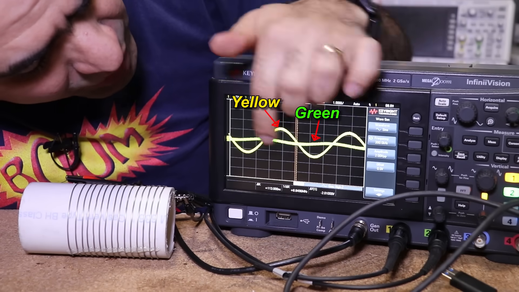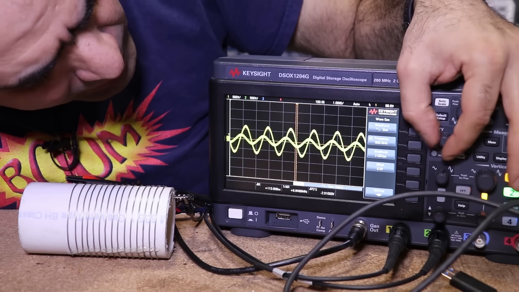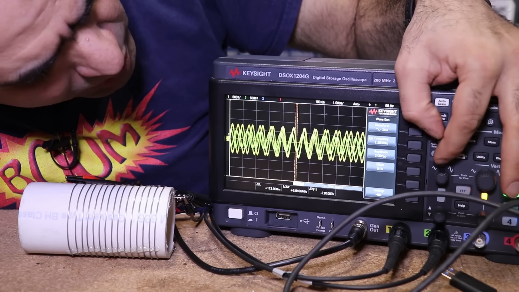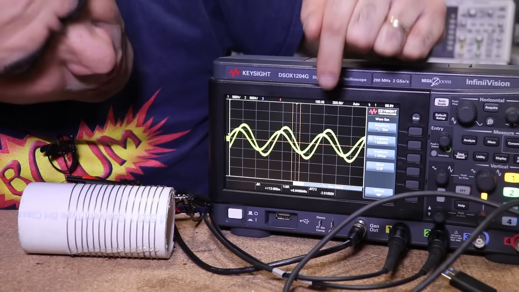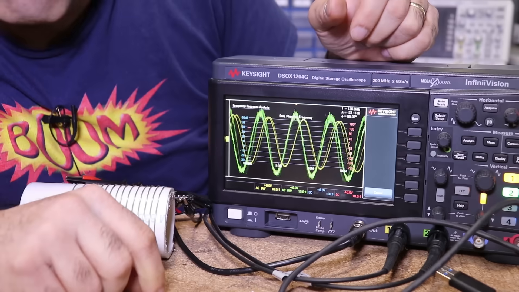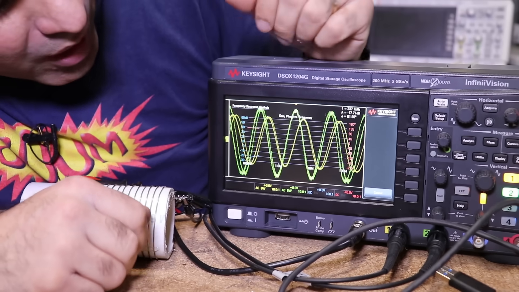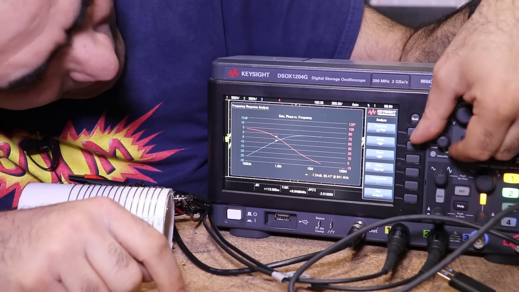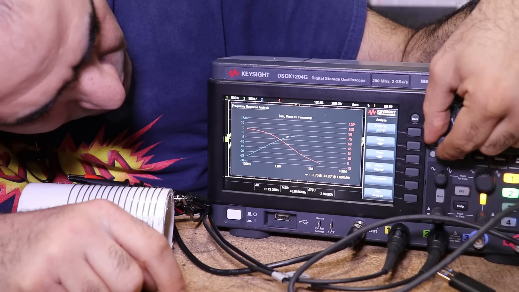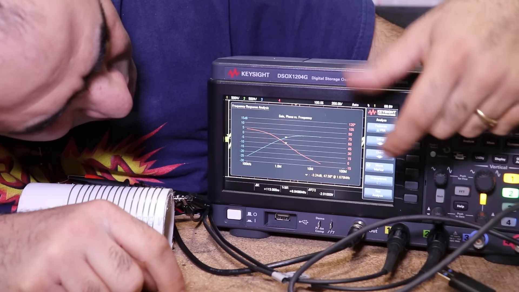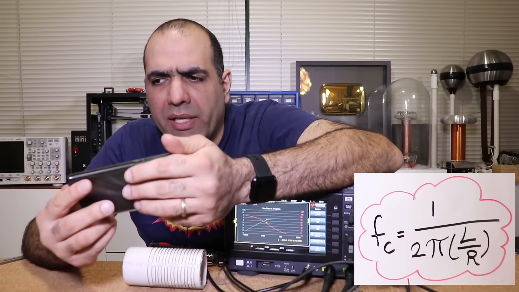If we measure that frequency using this equation, we can calculate the inductance. Here yellow is the input sine wave and green is the output voltage across the inductor. If I sweep the frequency higher, you see that the green voltage across the output rises too. When it reaches around 70% of the input voltage, that's where your 3 dB frequency is. But fortunately for me, my scope has this frequency response analysis function that will plot these graphs for me automatically. Here the blue curve is my amplitude change, and I can see that around here is my 3 dB drop, and it is at 1.68 MHz. That means my inductor is around 9.5 microhenries.